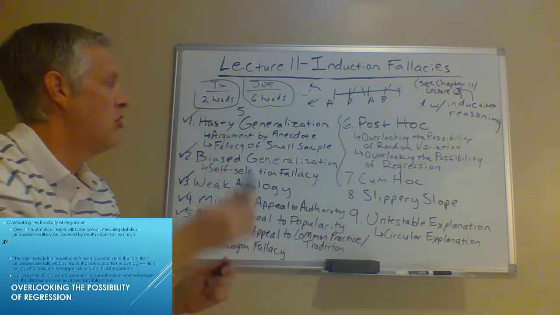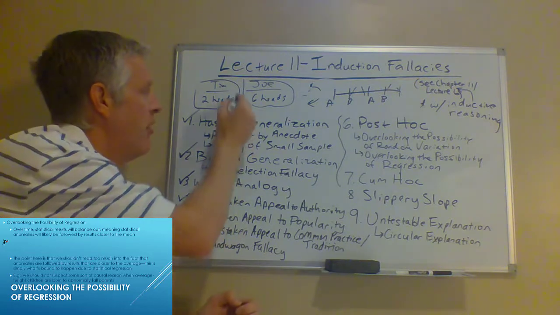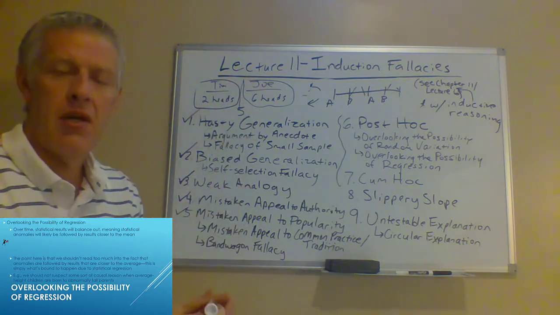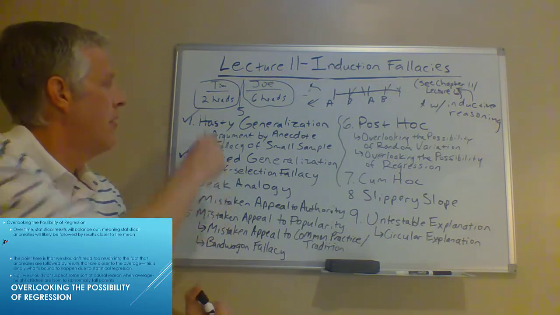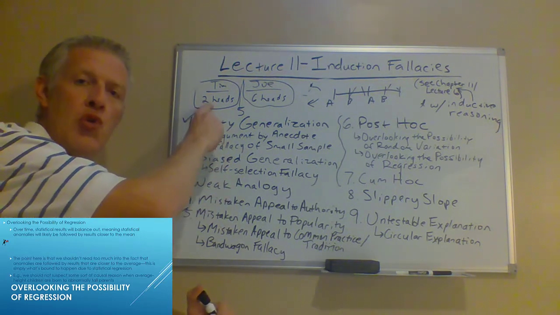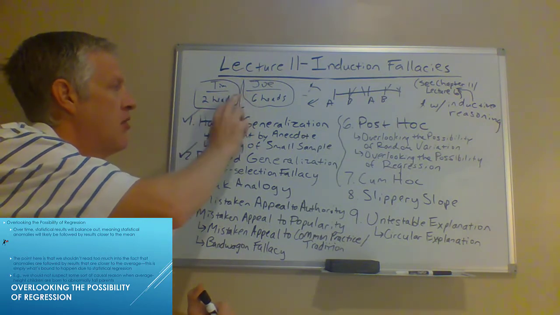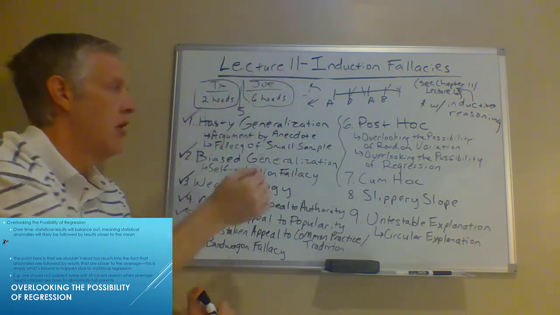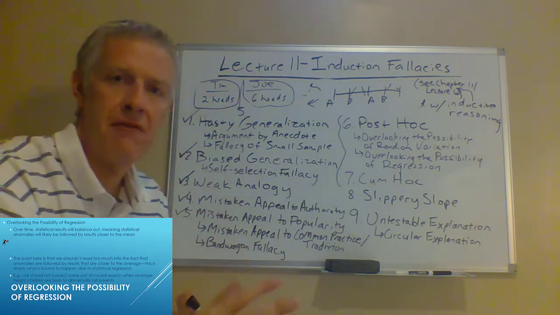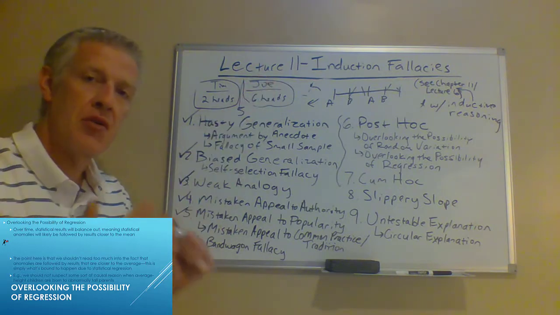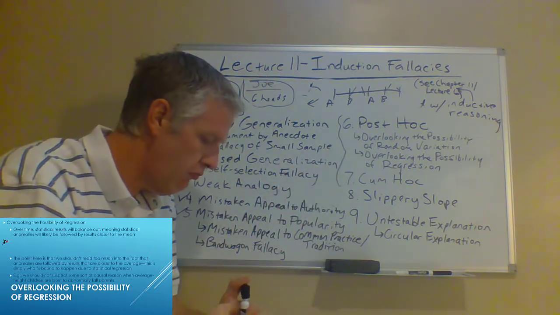No. We should have known as critical thinkers that was already likely to be the case, given that on average we could expect someone to flip heads 5 times anyway. So this was just unusually low. We shouldn't try to explain that positive regression by some other factor, Joe's superpower. To do so would be an example of overlooking the possibility of regression.